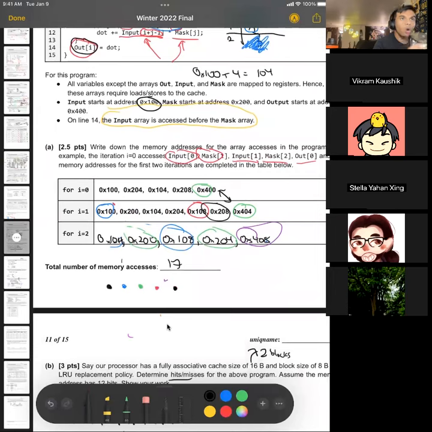And I say that there's no capacity or conflict misses. Well, for there to be no capacity or conflict misses, there must have been enough room to store all 4 of these for this to be a hit. And so the bound that I'm generating is that I need to be able to store 4 blocks.